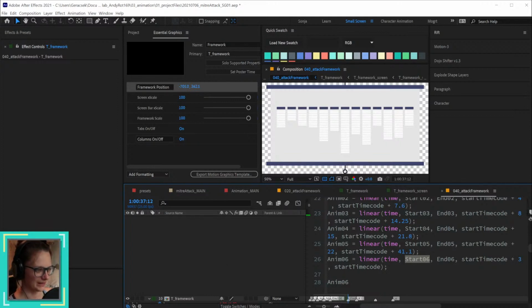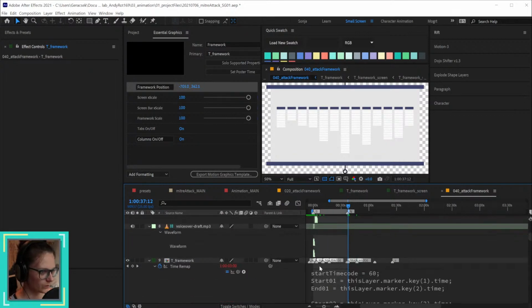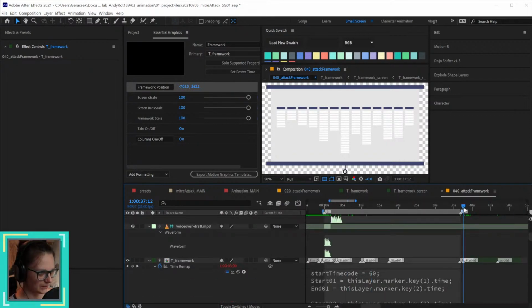I want to play back the out animation from the beginning, okay? So that's what we're playing back here. The only difference is that I want it to stop as soon as I get to this column right here. I don't know if that's possible. It's not possible.